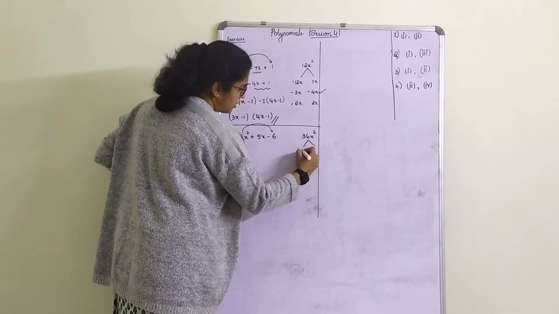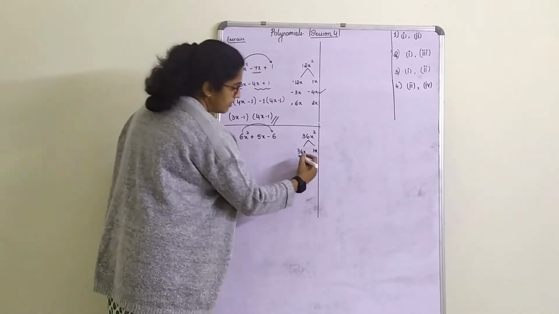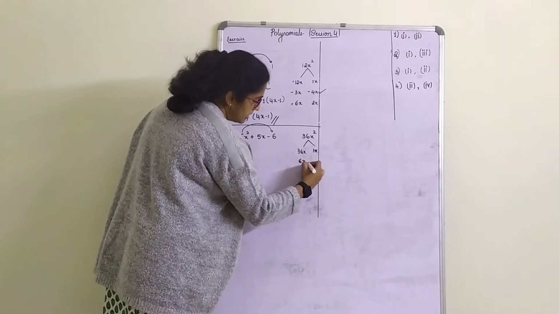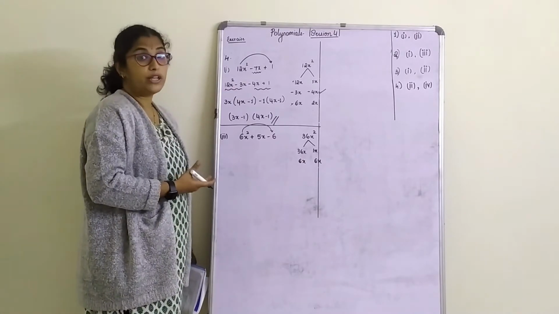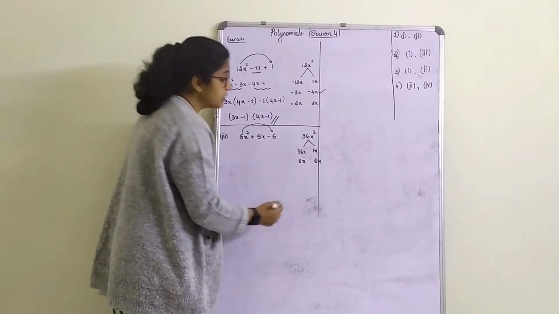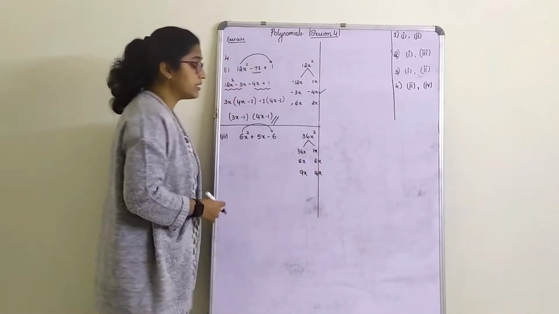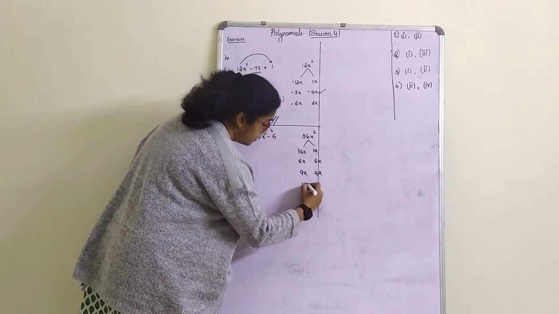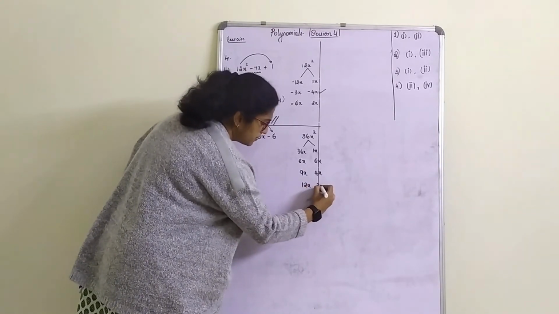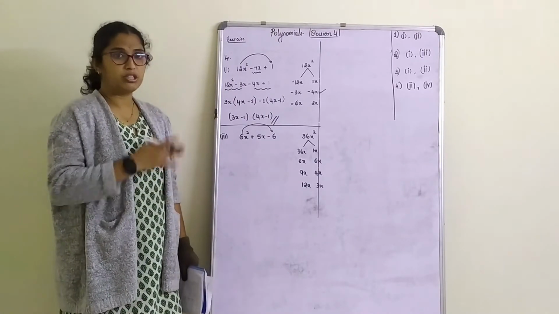Write the factors. Always, we know that it will not come, but still, 36 ones are 36. Then the next factor is 6x into 6x is 36. Which other number will give you 36? 9 4s are 36. Any other number? Yes, 12 3s are 36. There are so many factors. Write down one or two if you missed something. That's okay. Just for our confirmation, these are the factors.